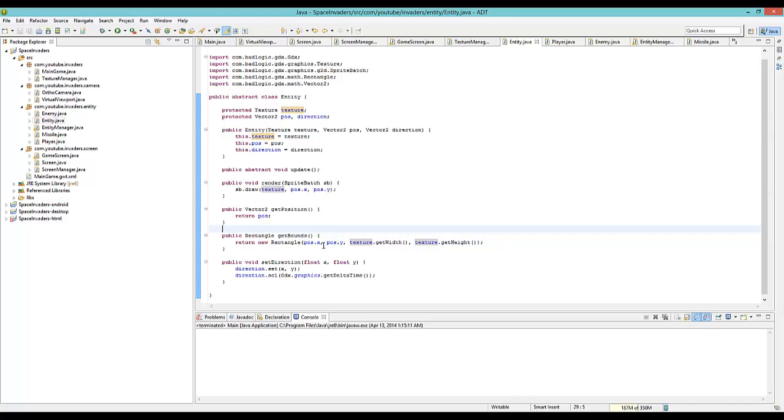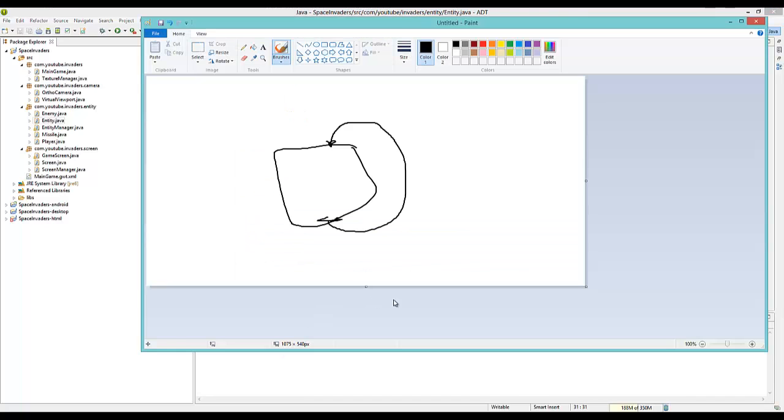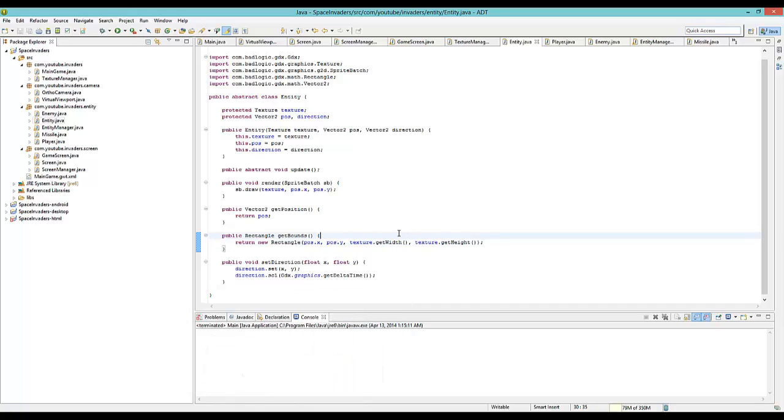So it's creating a new rectangle at the position. Say this is the player right here. We're creating a rectangle from 0, 0, which is the position of the player in this case, over to the width and the height. So W, comma, height, and it's going to create this virtual rectangle right here. And that's going to be the bounding box of how we can check to see if another rectangle intersects or comes into that. So if it does, we know there's a collision.